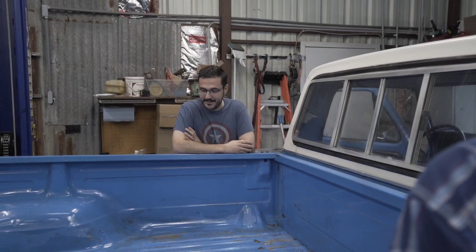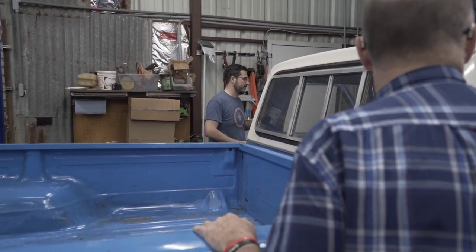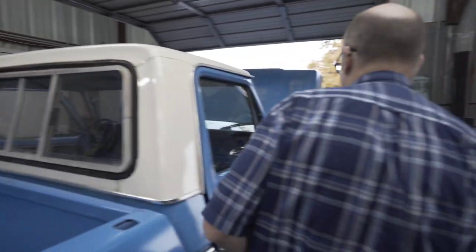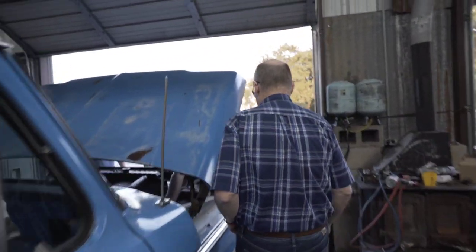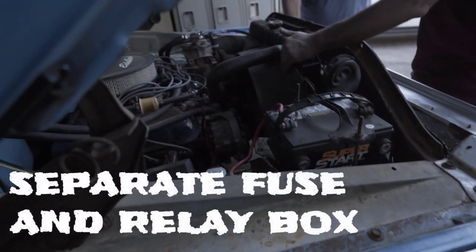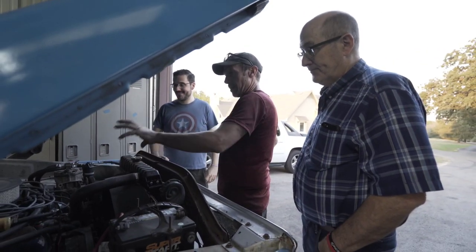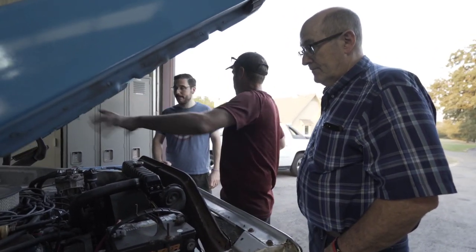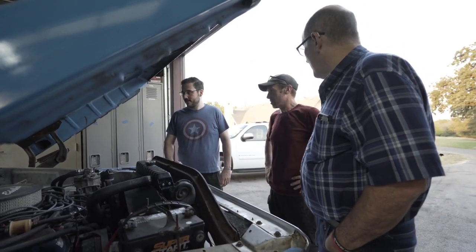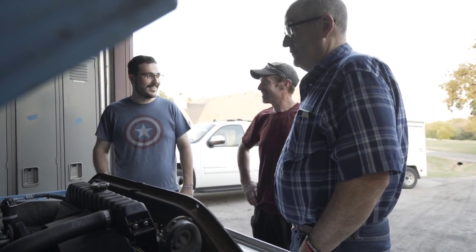You didn't do anything under the hood other than clean it up. You got the AC working. And then, I'm gonna send you this. It runs the air conditioning and the electric fan. It runs the choke and the AC unit inside, so all the electrical comes through there, because this old antiquated system, I was just afraid to put too much load on it. I think you'll like it.